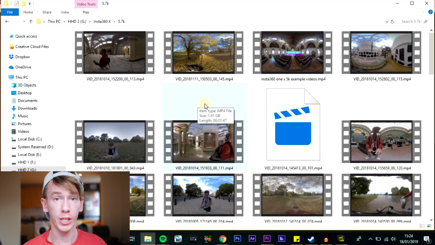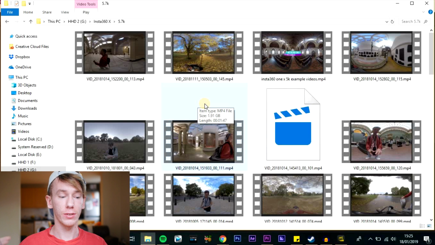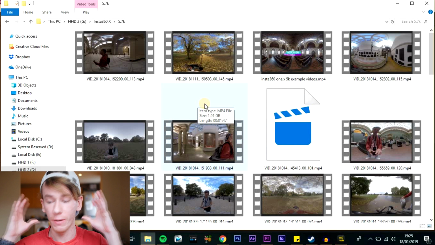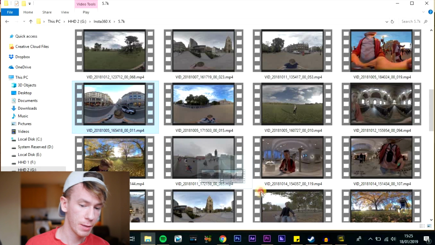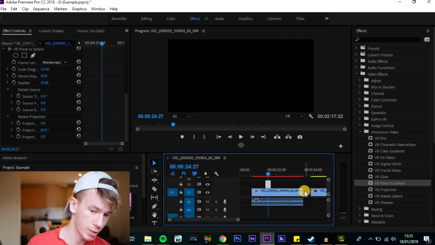So if you have more than one video and you want to combine them together in a VR video, you don't want it to just jump from one thing to the other. It's not really very good. It just doesn't work that well in 360 video. You want it to be a smooth transition, taking a few seconds, so that people get used to it and you don't just jump from one thing to another, especially when viewing on a VR headset. Let's drag another video on top or next to our original one.